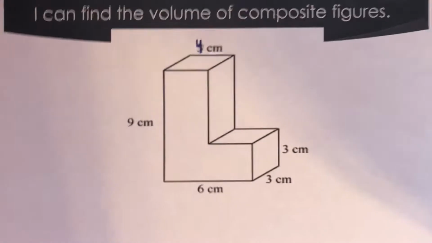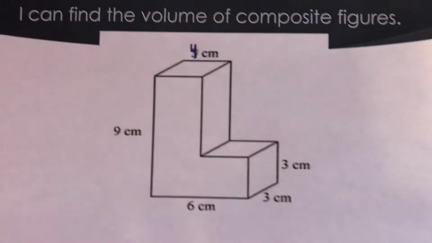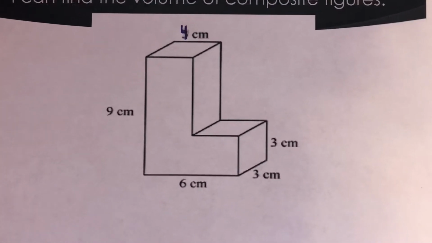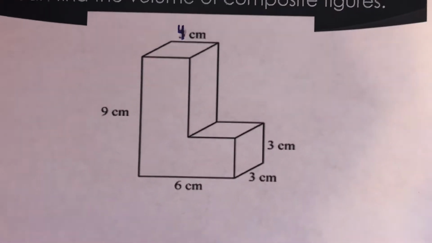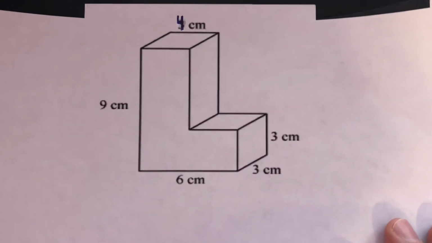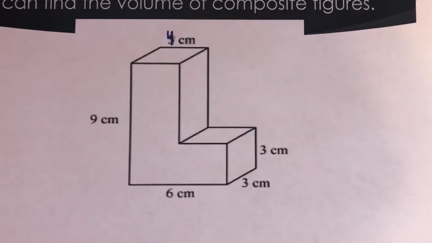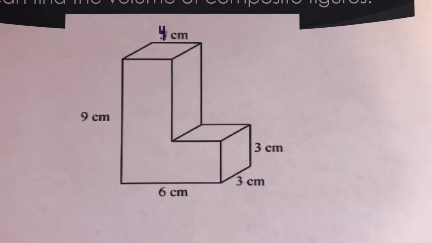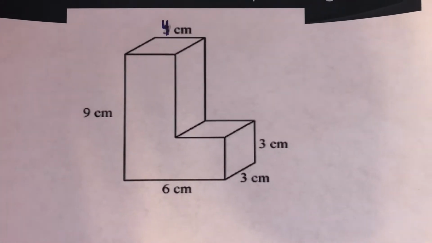Because if you look at this composite figure, I'm sure you notice not all the edges are labeled with measurements. So today when we decompose, I might have to do a little searching, a little math, a little thinking to find the measurement. So before I decompose, let's just think about it. Look at all the edges that are labeled with the dimensions. Look at the ones that are not. Would we be able to figure out what those measurements were?